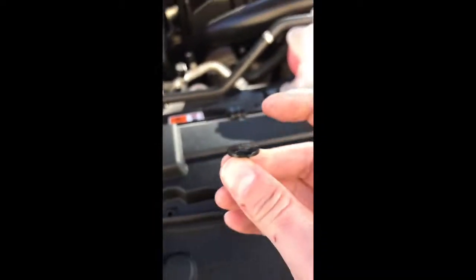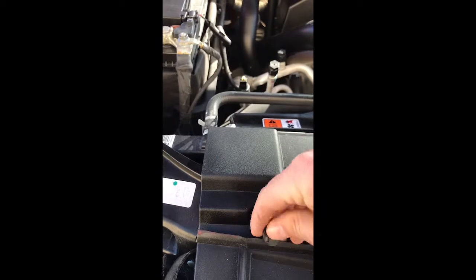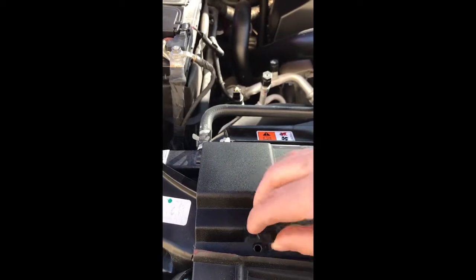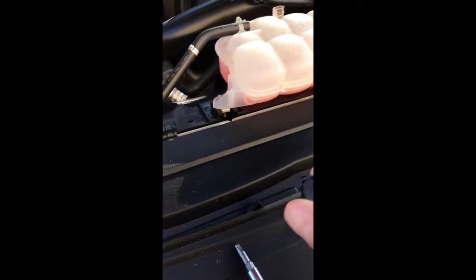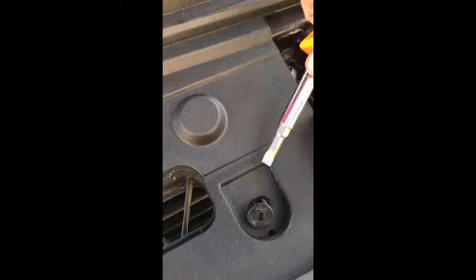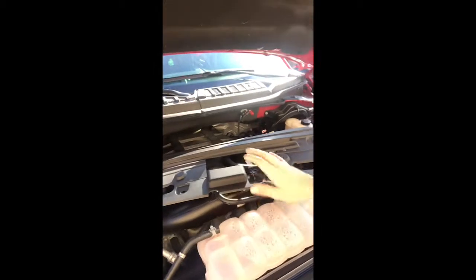But half the time, these don't line up like that. Where this lip is on here, I don't know if mechanics do it on purpose, but when they push this in, they'll turn it this way so that you can't get to it. So some of these take quite a bit of work to try and turn and force to go the opposite direction. And then once they're at that point, you can pop them out. But they are all over the place, and you have to remove them all. See, that one came out a lot easier than the other ones did, and it didn't break it. So that's a victory.